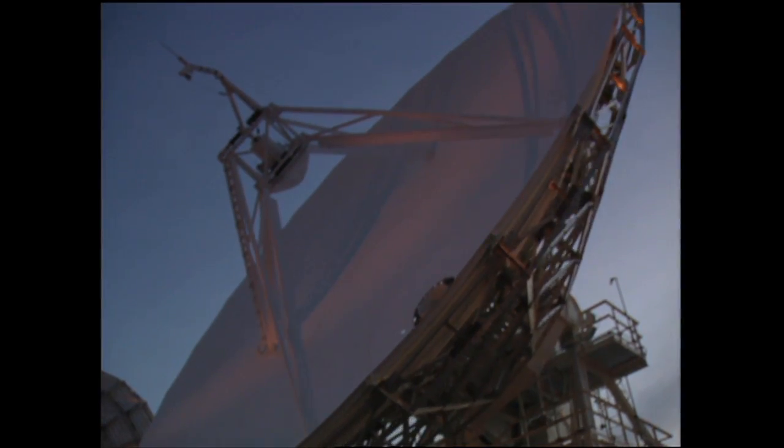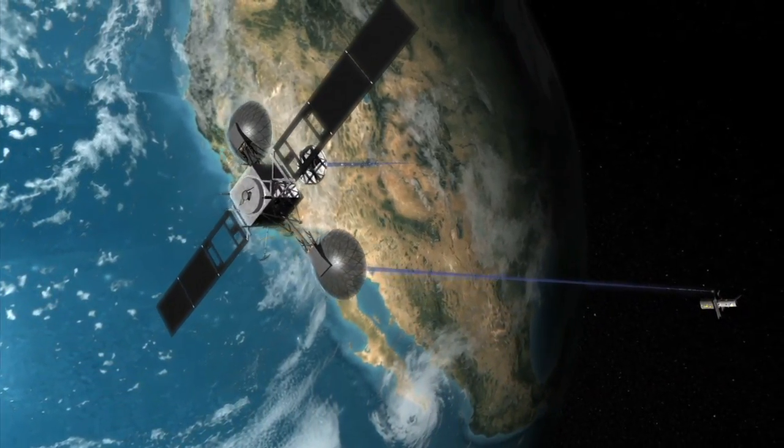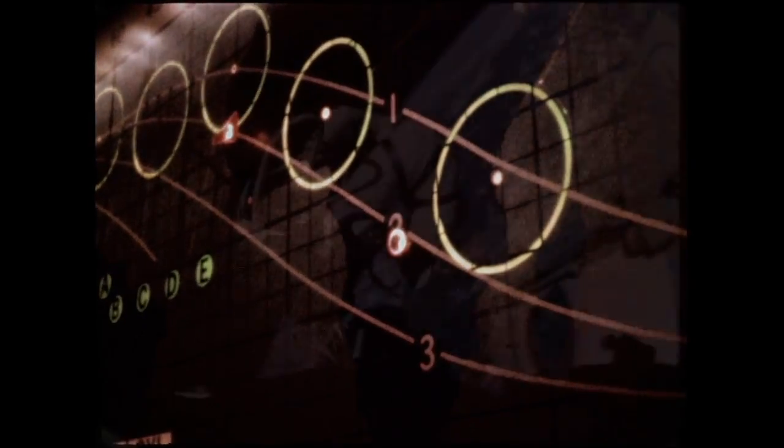We're the ones that provide that link to communicate and distribute that data between the orbiting satellites, the space station, and the scientists on the ground that use the information and data that are gathered by the satellites. So when it comes to how NASA's communications networks got started, it all began during the times when the first astronauts were going to be flying and when the first satellites were going to be launched.